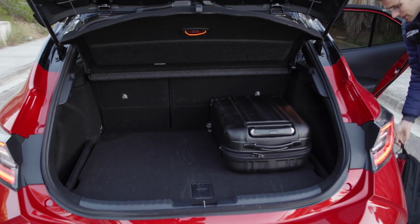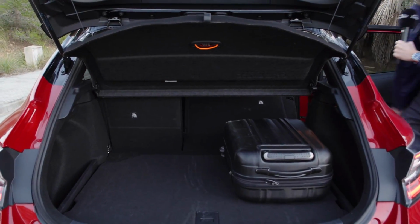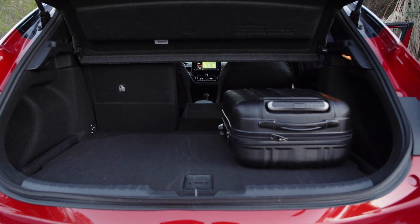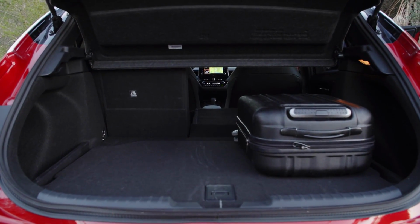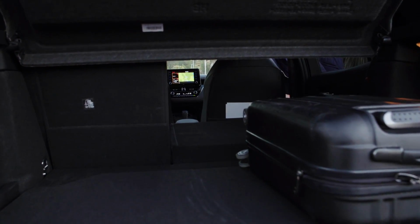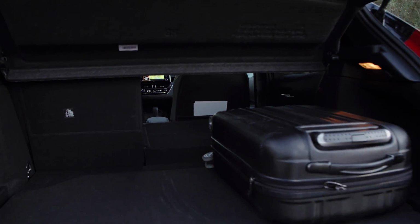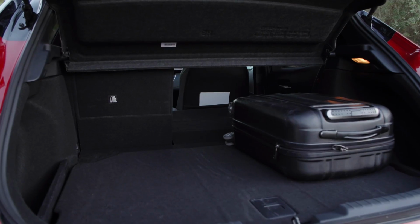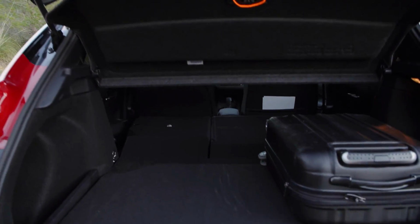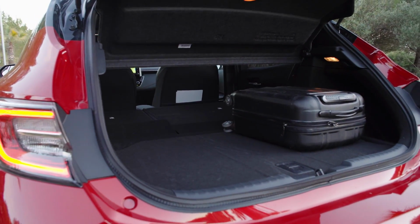Then, let me flip the seats. There we go. I have to put the front seat in the front first. But that's also something to check: when we put the front seat all the way in the front, it's not possible to do it all the way. That's the maximum possible then. As for the rear part of the seat, at least you can load things through in that way. Can you also reach over here? Well, it's tricky, but it is somewhat possible. And here we go. So that's the maximum stuff you can get out of the hatch then.